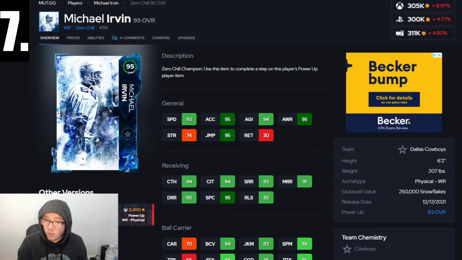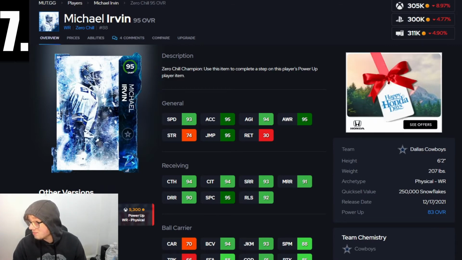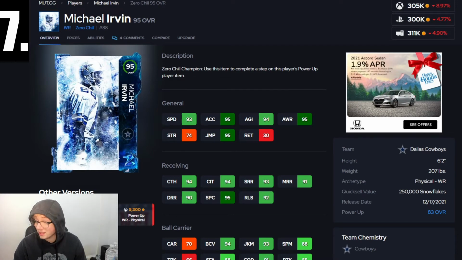Number 7, we got probably one of the newest cards to even come out. We got Michael Irvin. So Michael Irvin is 93 speed, 95 Excel, 94 agility. He's a physical archetype. He's 6'2", a big receiver. And he's the newest card they've come out with, and I know Dallas theme teams have been getting blessed like crazy. They've gotten CeeDee, they've got Michael Irvin, and now Tony Romo, I think all in 1 week. Yeah, all in 1 week they have gotten all that.